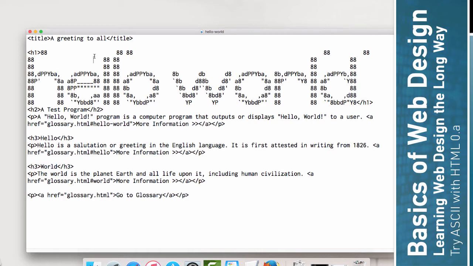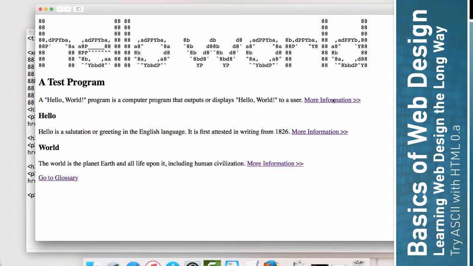We talked about a couple tags in one of the previous videos, and one of them was the XMP tag. And this allowed formatting to be done with white space. So if I save this and I launch it, there you go. It now respects that white space and I get to keep my ASCII art in there.